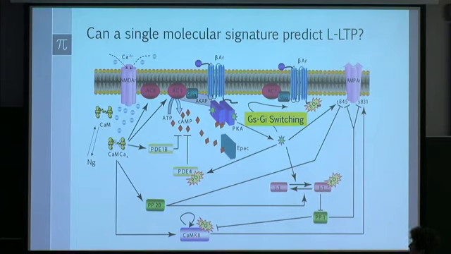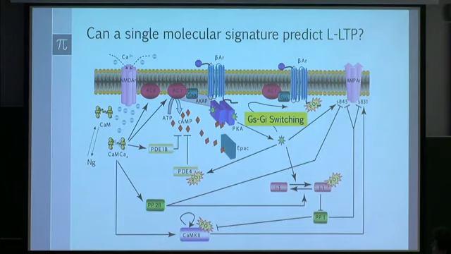We have a pool of calmodulin that's actually bound to neurogranin. We have this beta-adrenergic receptor, which when activated leads to GS production, which activates adenylate cyclase. The adenylate cyclase is synergistically activated by GS and calmodulin, and when active it produces cyclic AMP, which then binds to either protein kinase A or EPAC, another molecule that's been implicated in some forms of synaptic plasticity. PKA can actually phosphorylate one of the phosphodiesterases, which then enhances its inhibition.